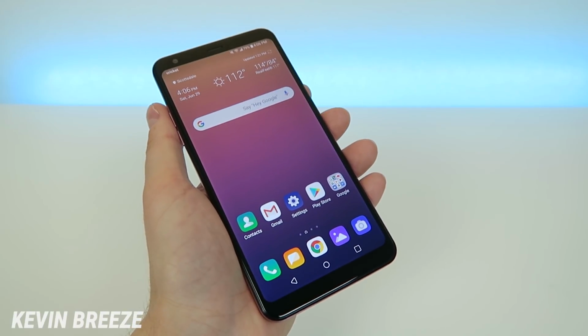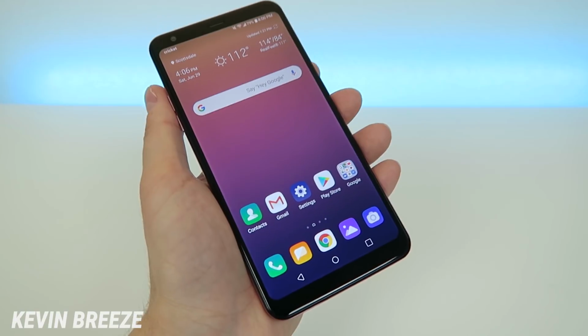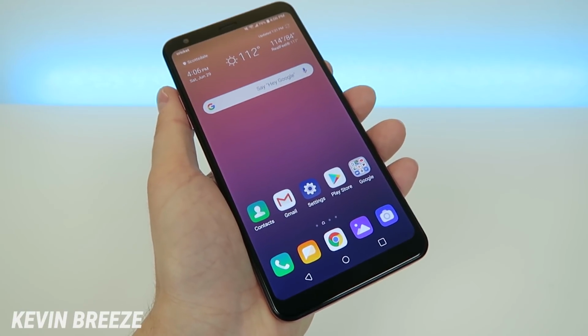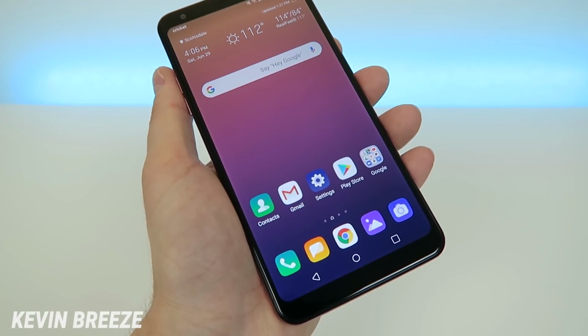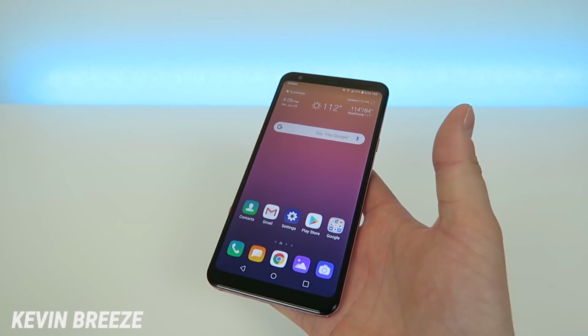Now, I think what you need to decide next is if you want to get this on a carrier or if you want to buy this factory unlocked. I've already kind of went over the pros and cons of both. And if you want to learn more about the differences between the different versions of the LG Stylo 5, then you can go to kevinbreeze.com/LG Stylo 5. Like I said, I'm trying to make that a one-stop shop for all the info that you'll need to know about the phone.